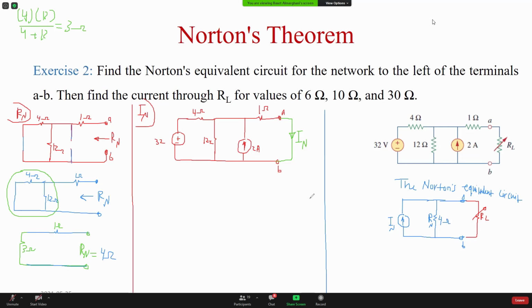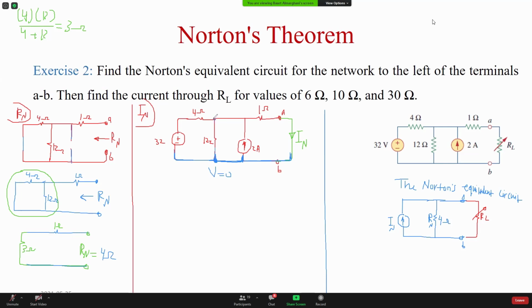Maybe I should use nodal analysis. It's the analysis that I like, but you can use anything else. So I'm going to use nodal. I'm going to put this as a reference. Okay, V here equal to 0. This is connected to it. This is connected to it. This is still the same node because it's connected, no resistor, nothing, no drop here, and this is connected to it. So this is all 0 volt. Those points, they're all 0 volt.